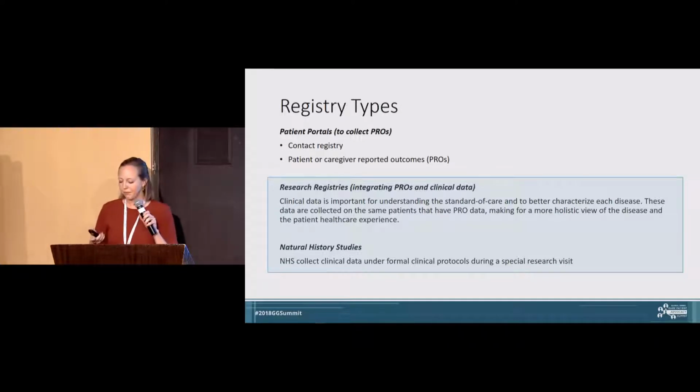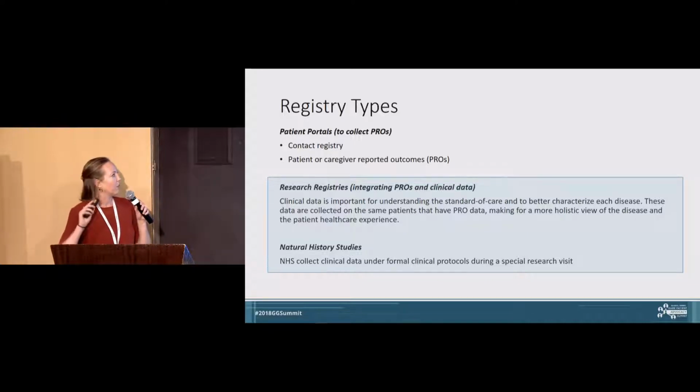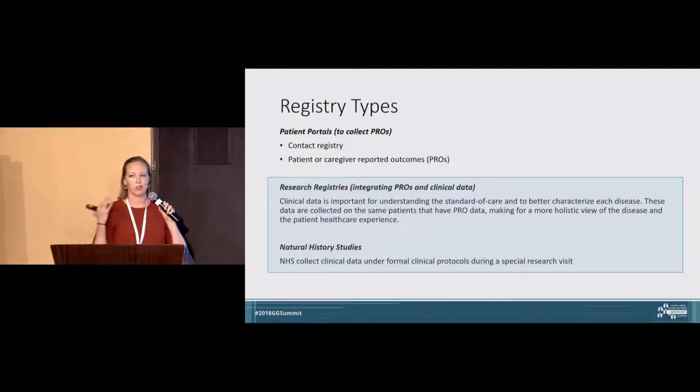Longitudinal, it's really important. So I'm going to introduce you to the terminology we use at the Orphan Disease Center, because I know a lot of people have different jargon and different backgrounds that they're coming into this space. I'm formally talking about natural history studies at the bottom to mean the collection of clinical data under formal clinical protocols during a special research visit. Now, I'd say there's a gray area of informality with natural history studies where you operate in a research registry space is kind of our term for it.